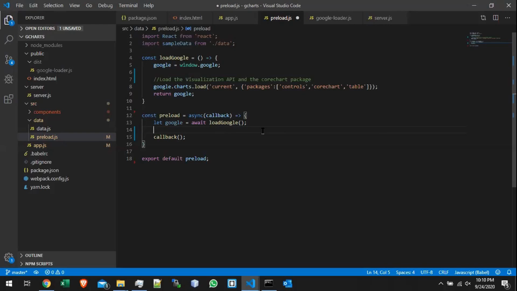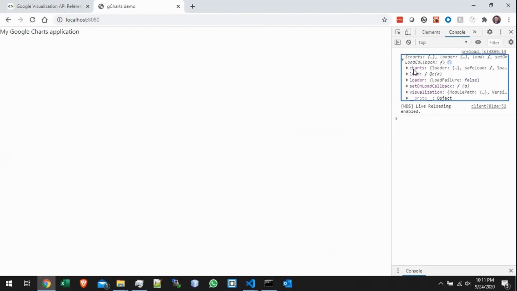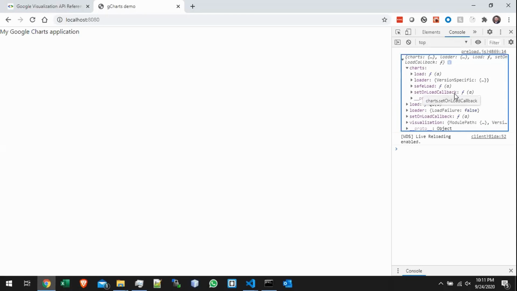And once we create a data table once, we really don't need to construct it again, because there are things that are called views. So if we don't want a column in our table, we want to hide a column, we can create a view to hide the column. The data table doesn't need to change. The data table should be immutable. It should be something that does not change. We just change the views associated with that data table, but the data table itself does not change. So we're going to put in Google.charts. That's one of the various objects that we have access to, Google.charts, and then set onload callback.